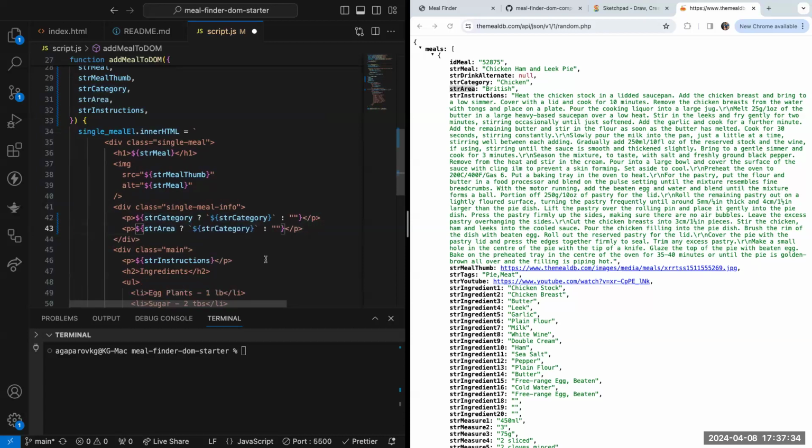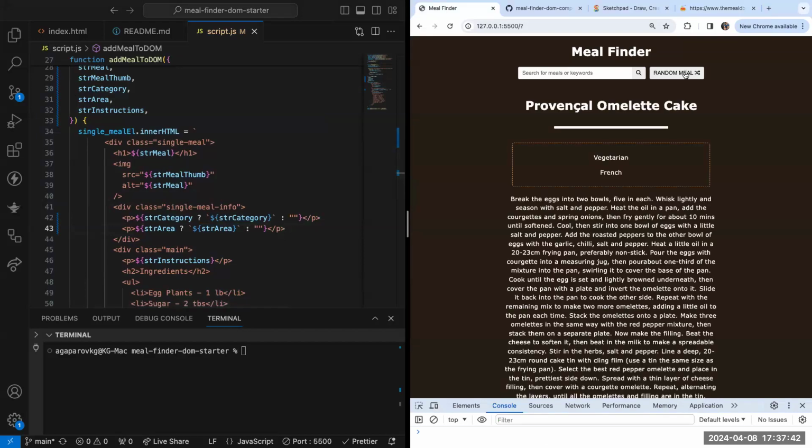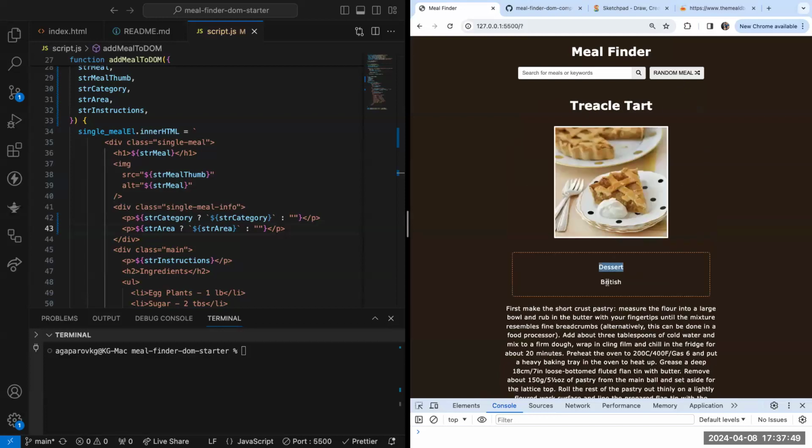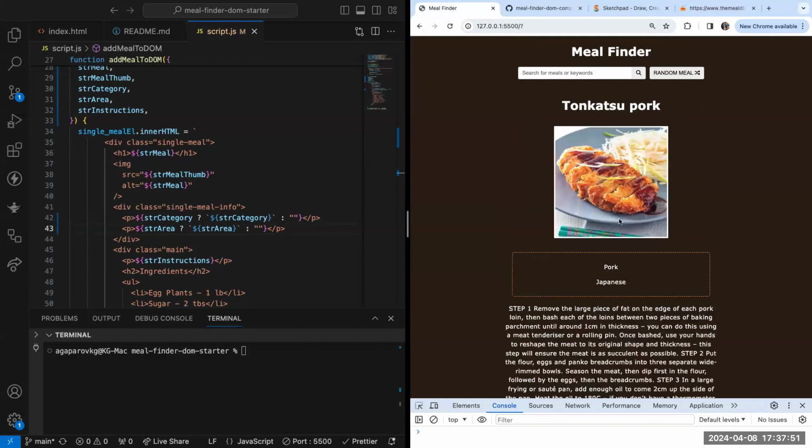And if I say str area, if str area exists, then put the str area. If it's not, then empty string. As you guys can see: vegetarian, French, run the meal again; dessert, British, run the meal again; pork, Japanese. So it is working fine.